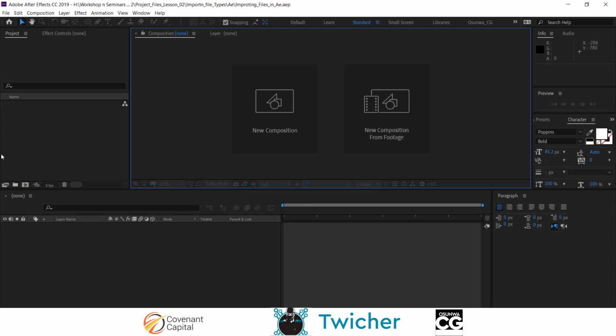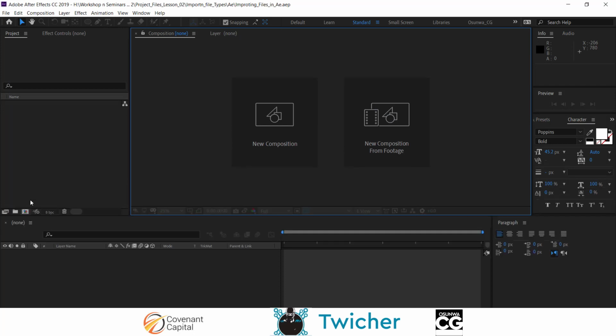The next thing now is either I create a folder first of all. Remember, organization is key before you start importing things. Make sure they are inside folders here. So let's create a folder first. To create a folder, you click this folder icon here, which says create a new folder.